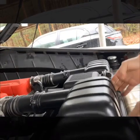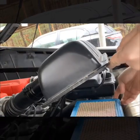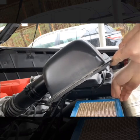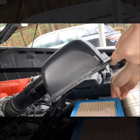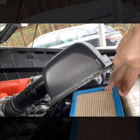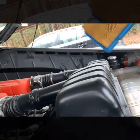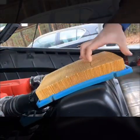Okay, we got these off. Let's check them out. These basically look like factory. Damn, the thing's really in there. There we go. Yeah. So you think that's about 20 years old?